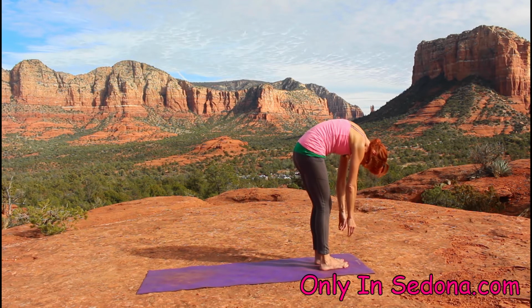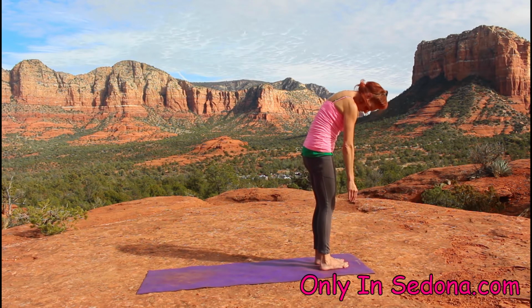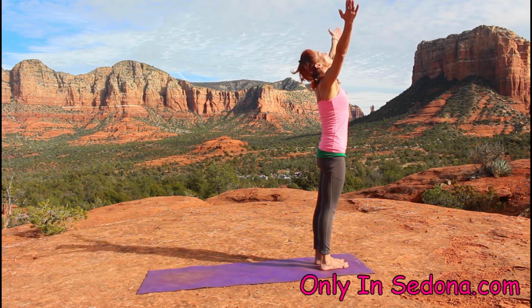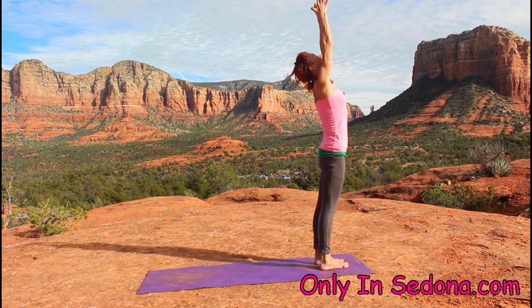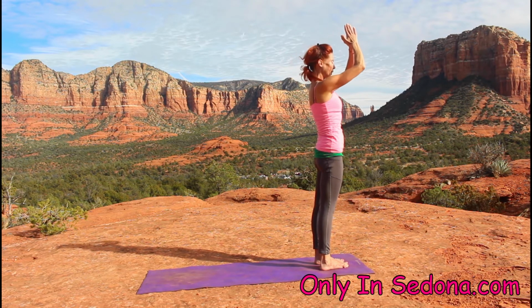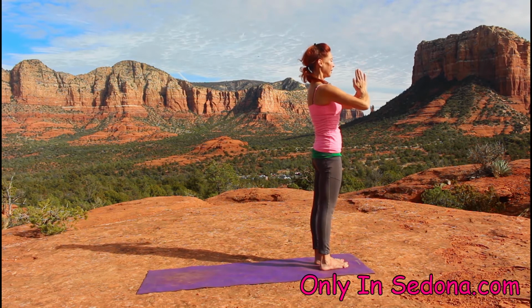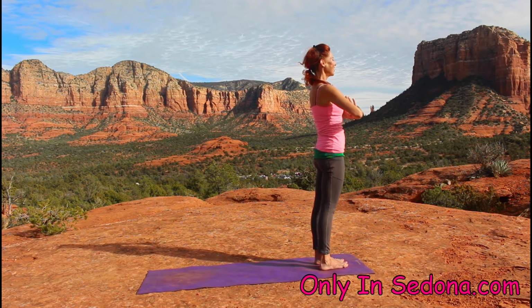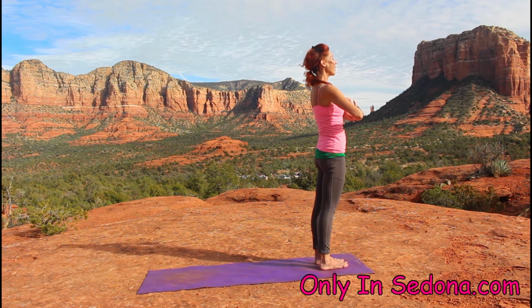Ooey gooey, keep your knees soft as you slowly, slowly, slowly roll it up to stand. Bring your hands overhead as you get an inch taller. Exhale them to heart center. And let's set an intention for our practice quickly by thanking ourselves. I'm grateful for the chance to take 10 minutes to heal my body.